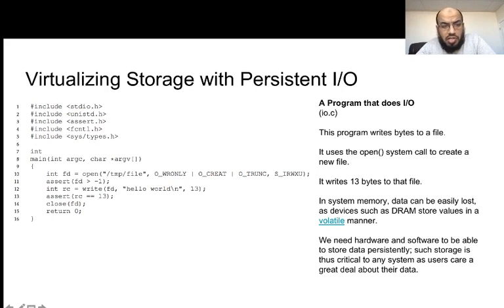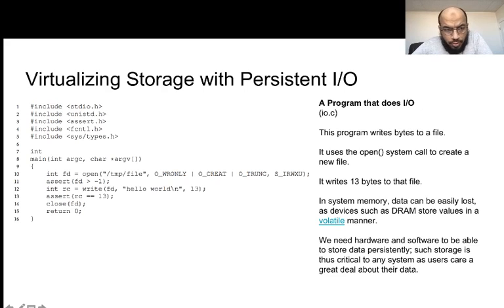This file now is in system memory. So now you save your Word file using the write system call, and you assert to check if things went correctly, and then you close the file descriptor.